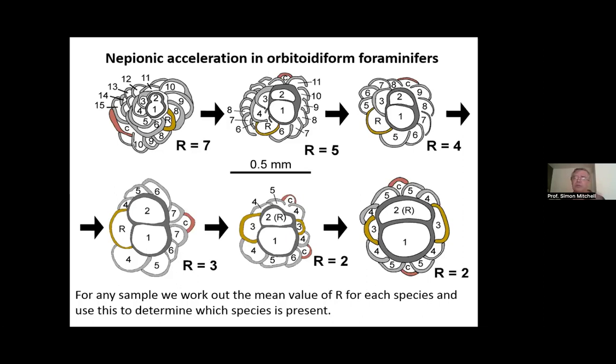It goes on to become more complex after that, but I'm not going to worry about that particularly in this case. What we do is look for a number of specimens, hopefully 5 if we can get them, preferably 10, preferably more as we build the data set, to look at means of these values, build up information about populations and use statistics to compare them. That is ongoing and will continue. The other thing you can see nicely here, where these are all the same size, is that the size of the embryo increases progressively through that sequence as well. So you've got these progressive changes in the evolution of these particular lineages.